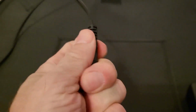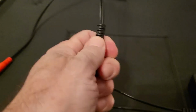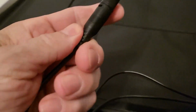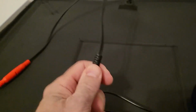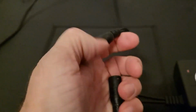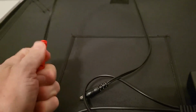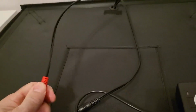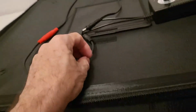These connectors actually twist in so they don't accidentally come loose. I don't think I'm going to get it undone without two hands. Well, there we go. So that's the type of connector it uses, a twist type. I don't know, my hands aren't that strong. Anyway, that was not going to happen.